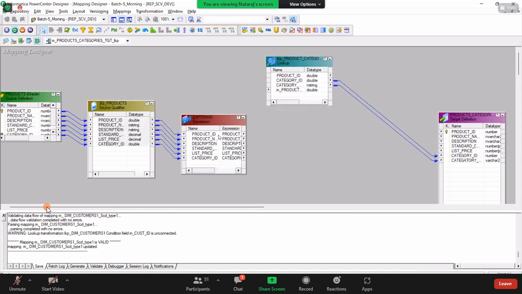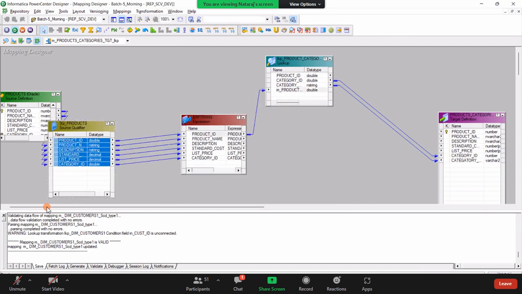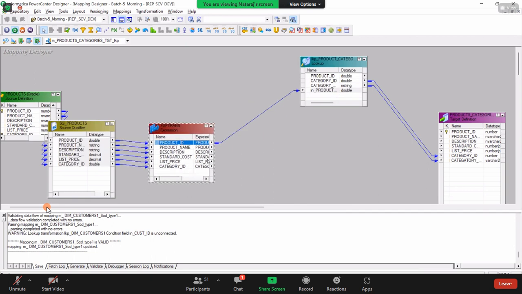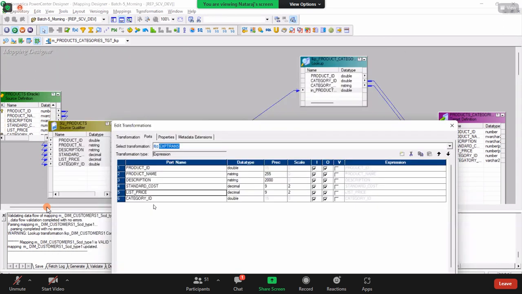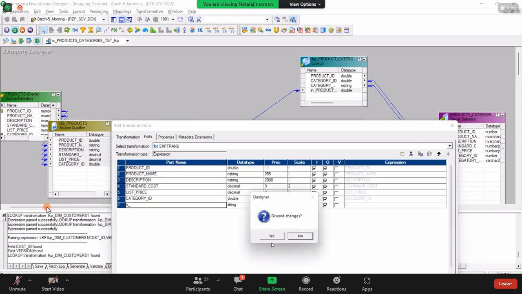So normally what we were doing here, product ID we are passing and we are returning two values. Now how can we do it in the unconnected lookup? Tell me, guys, how can I do it? Condition, suppose O_something. O_product_ID. What are we passing?